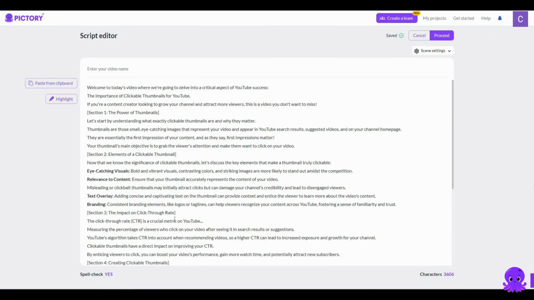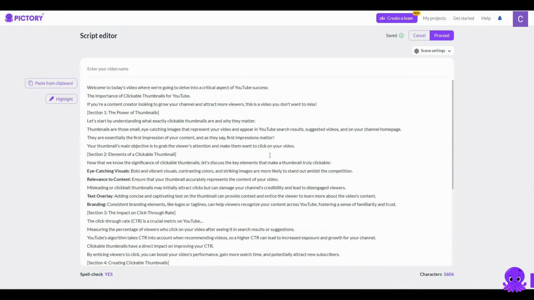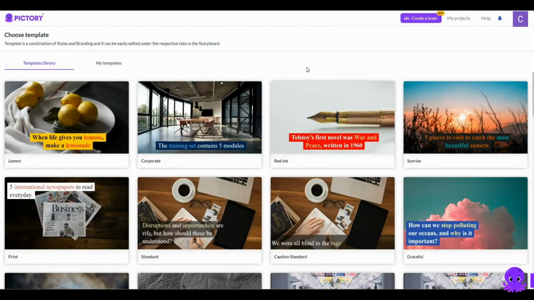So there we have it. Some of them are going to be a little bit longer. And if you'll notice, if we go through, sometimes we'll have an ellipsis at the end, like right here. This was a much longer sentence, and I just put it into two, because what Pictory is going to do is each single sentence here is going to be a slide. When you have a lot of text on it, it's overall going to take a little bit too much room up, in my opinion, on the actual videos. But you'll see exactly what I mean. So we have our script. It's nice and formatted perfectly, in my opinion.